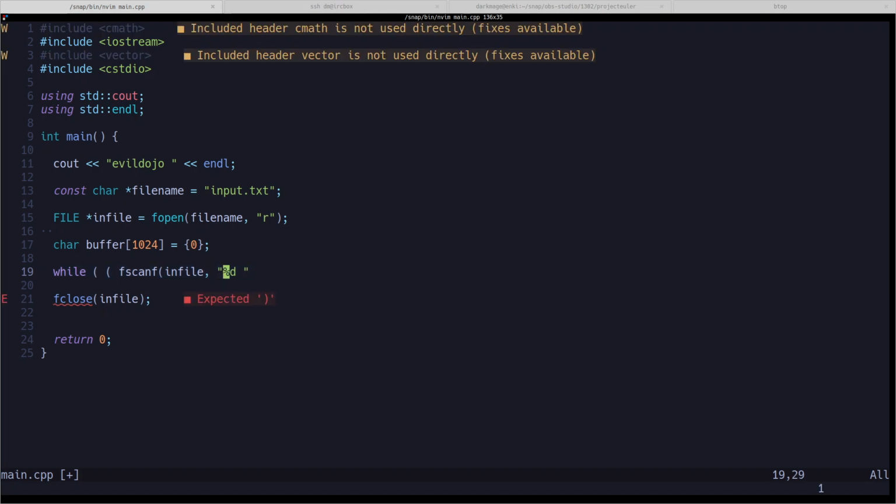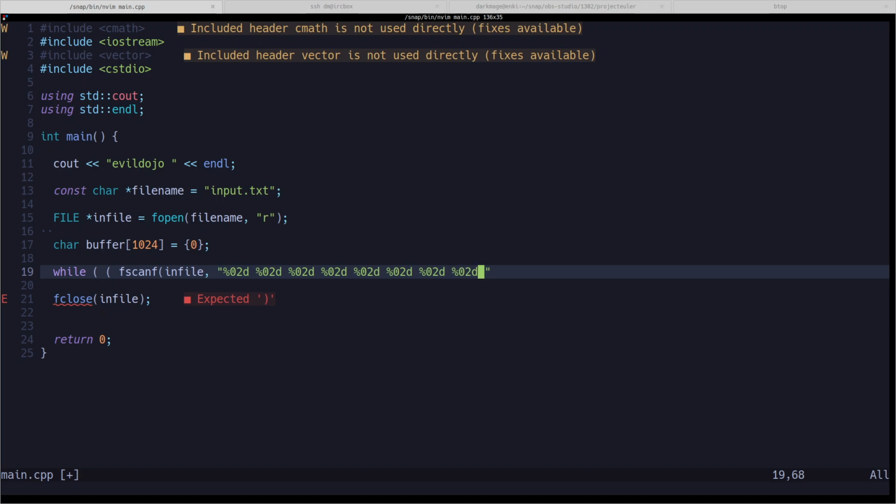So we're reading in numbers, right? And they're 2-digit numbers. For 1, 2, 3, 4, 5, 6, 7, 8.